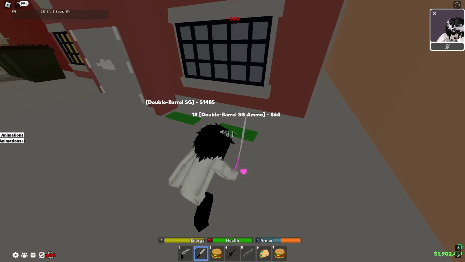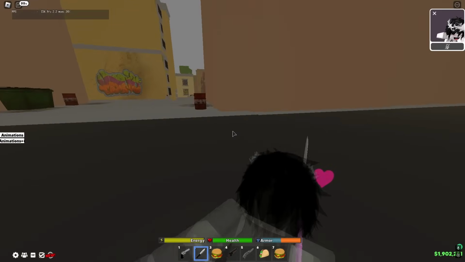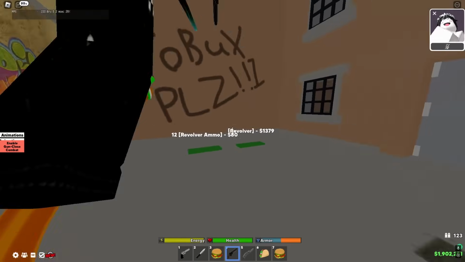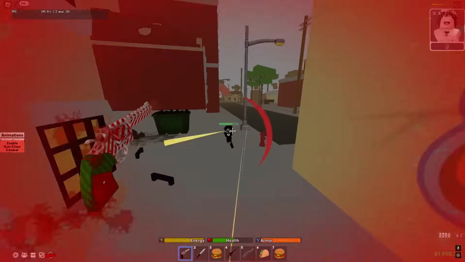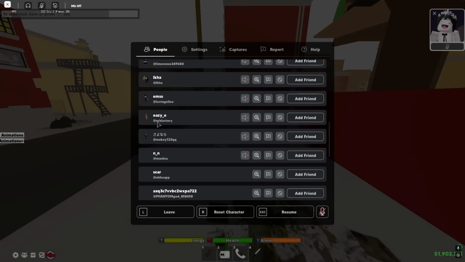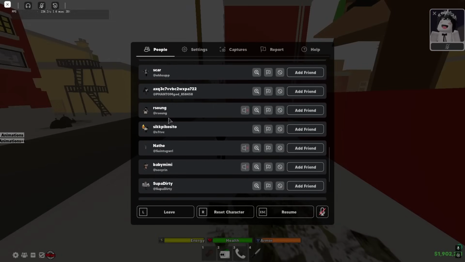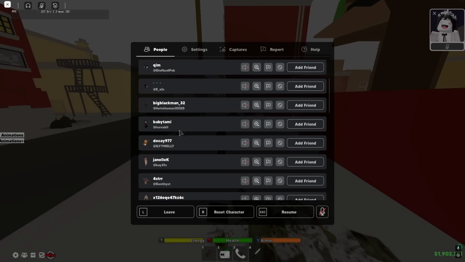Let me go ahead and get my DB though. Bro, he's so blatant! Bro, turn it off! I mean, it doesn't even matter if I show his username. They're not gonna ban him because they're just is shit. I mean, where's his username at? I don't even know, you know?